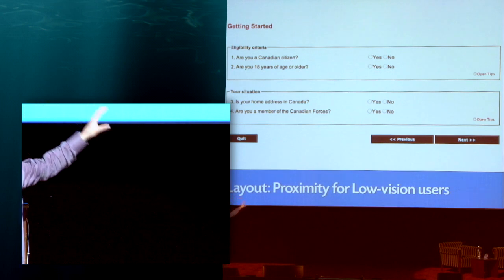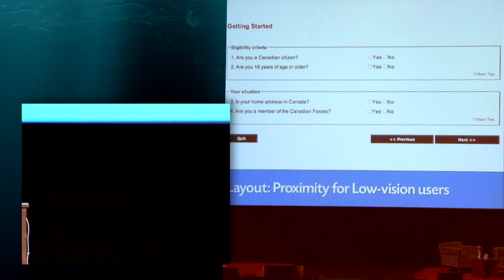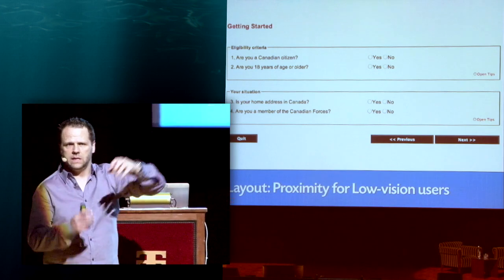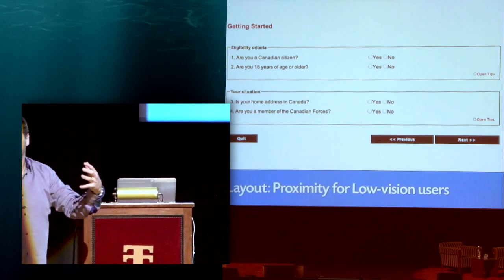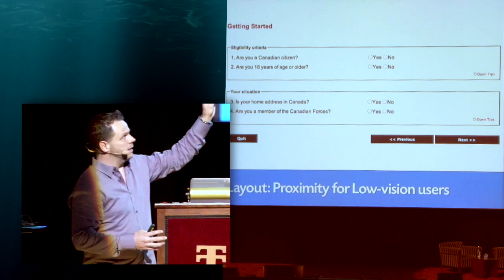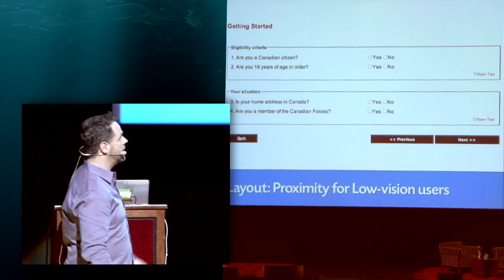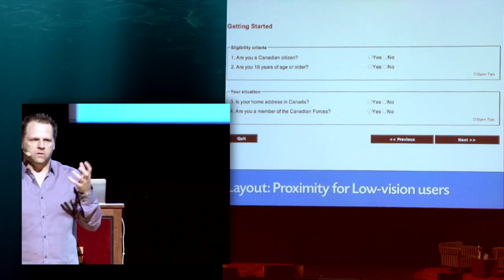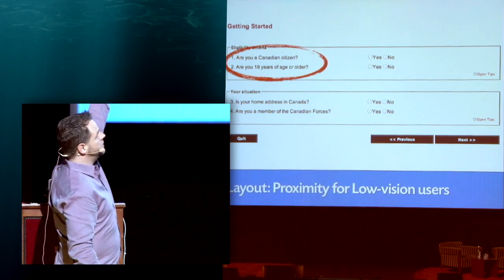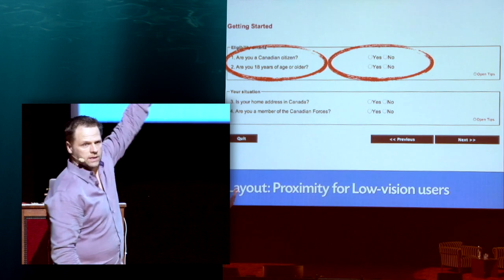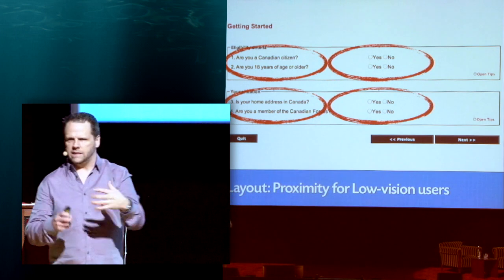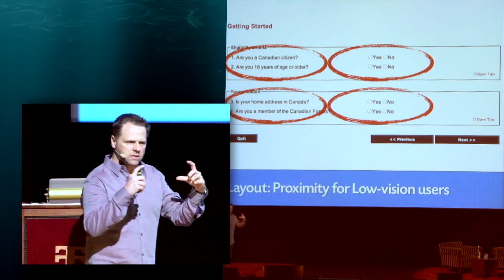And when you take a look at this form, you can see that it's in multiple columns. We have the questions on the left, the radio buttons on the right, and then on the far right we have these open tips links that expose some extra content that help people to get the details of what these questions are actually asking about. When you think about how somebody needs to work with this form in order to fill it out, they actually have to look at these questions and then go over to the radio buttons, and then look at the questions and go over to the radio buttons. Questions, radios, questions, radios.